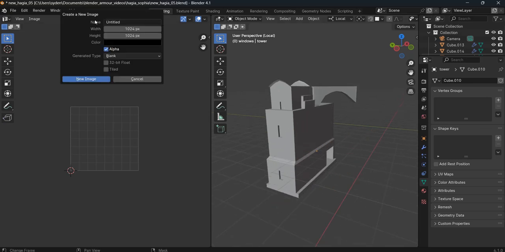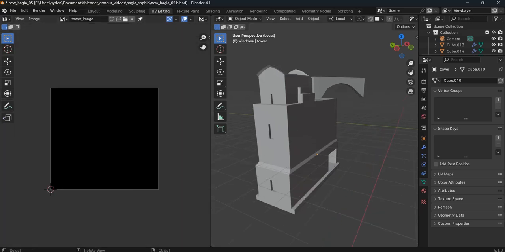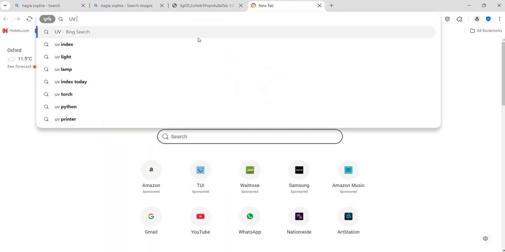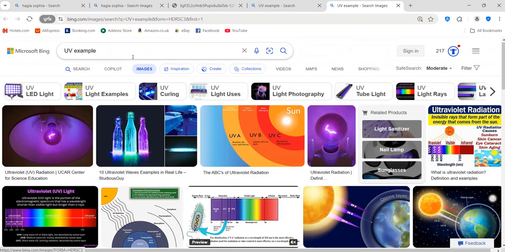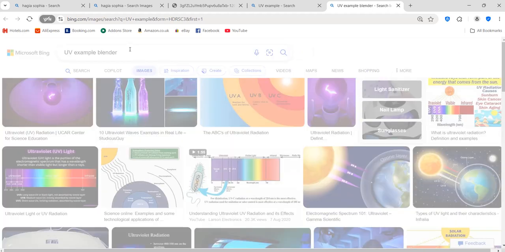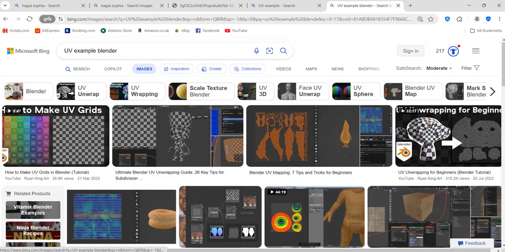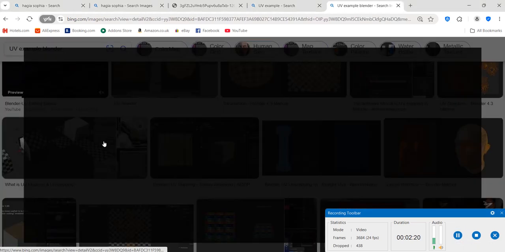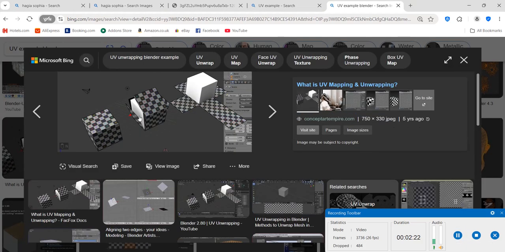First we have to create an image. So I'll call it a tower image. To describe the UV, basically a UV is like a cube.